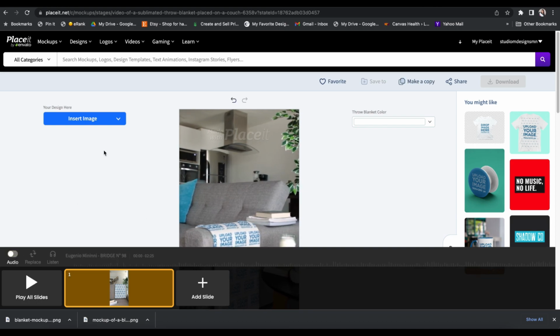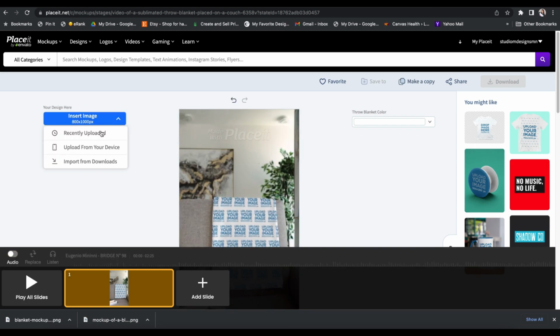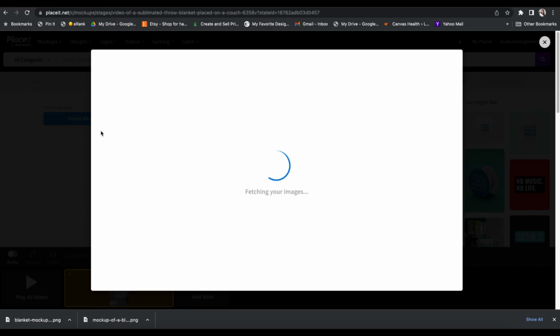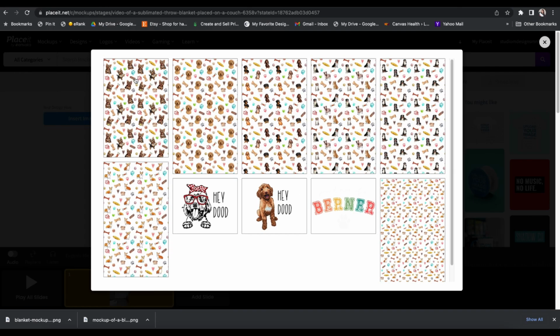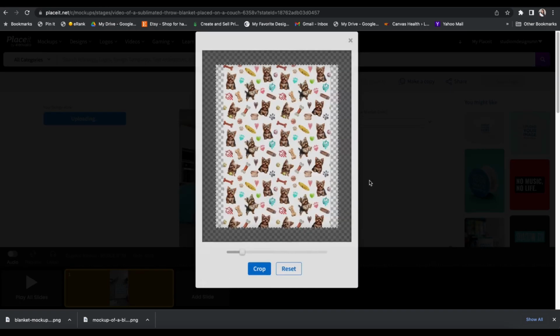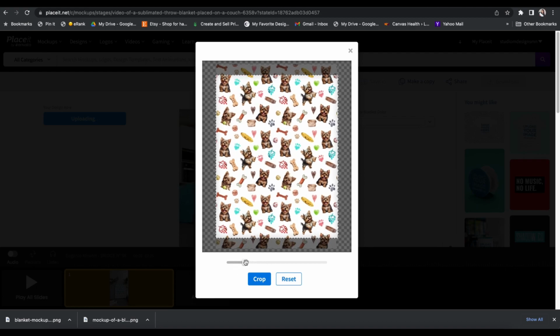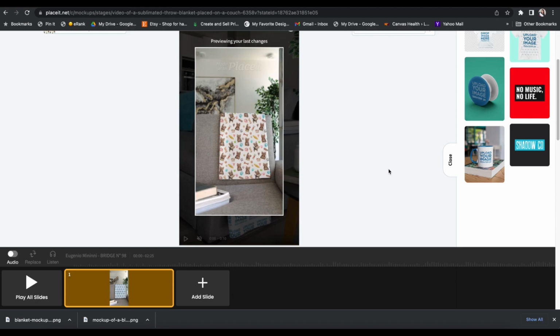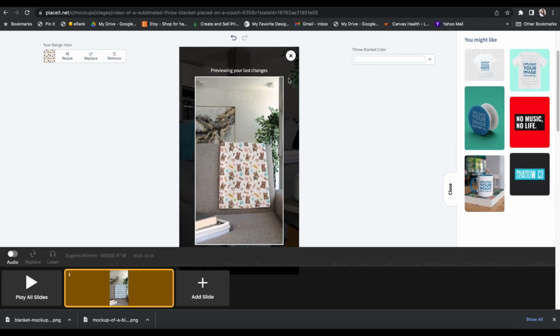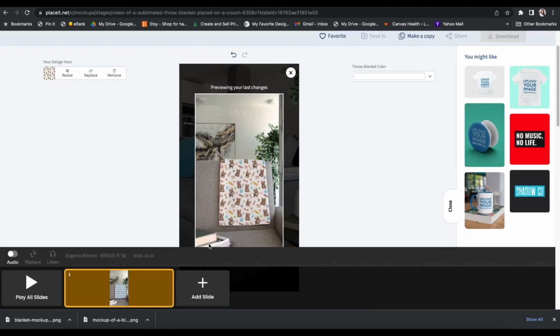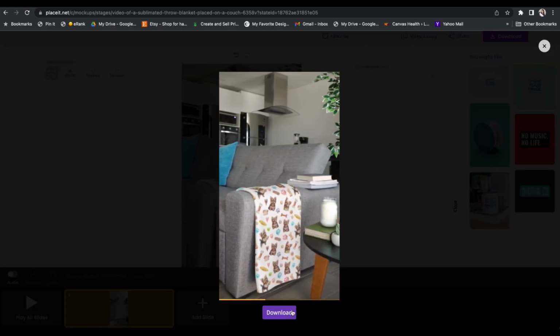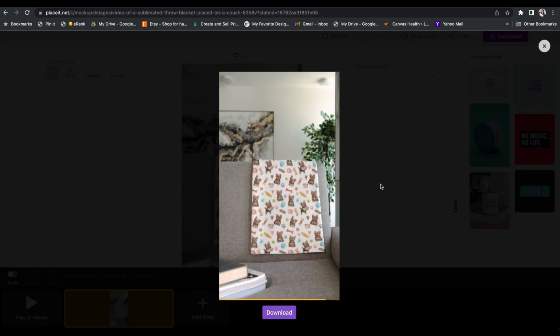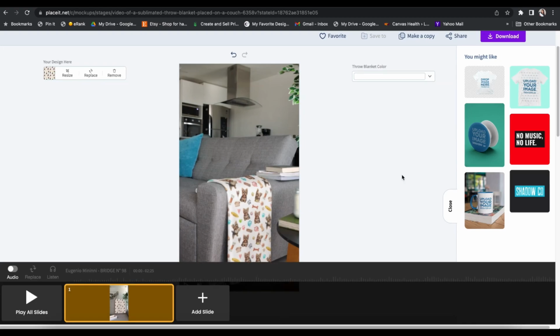And if we take a look at some of the other options for the blanket mockups, there is a video available as well. And just like with the other photo mockups, all you need to do is upload your design, make the necessary adjustments to the scaling, and it will build the video for you. To make the file a little smaller, I typically turn off the audio because Etsy doesn't allow you to include audio. Otherwise, it's ready to download and you've got a really fast listing video for your blanket or other product.